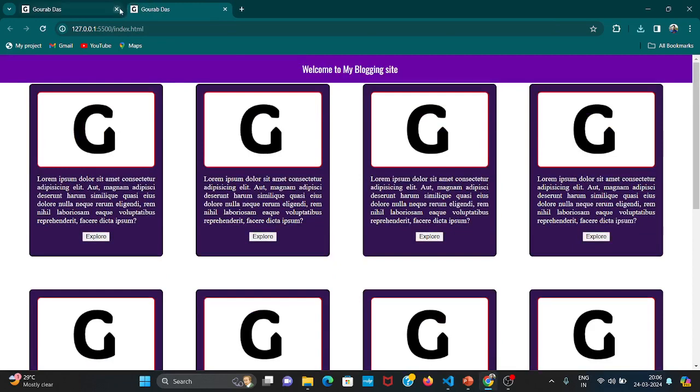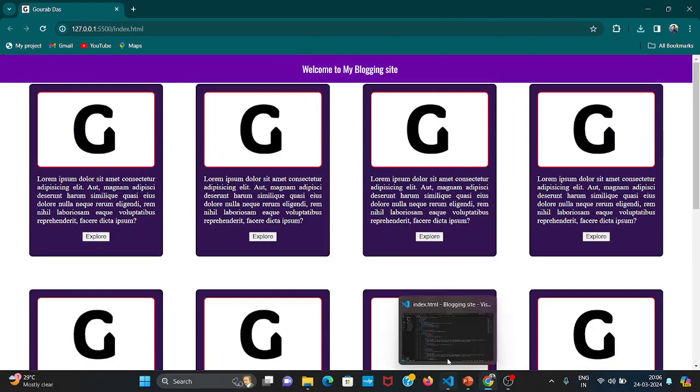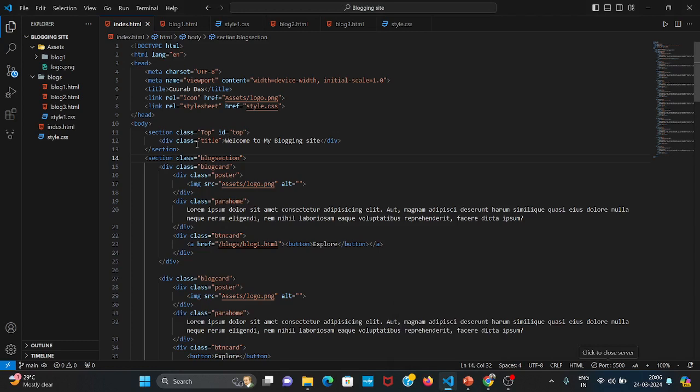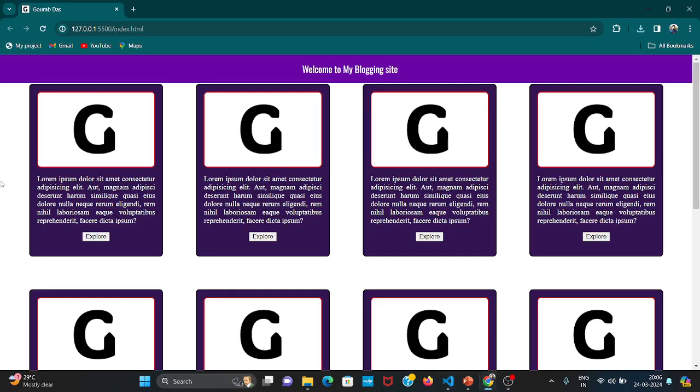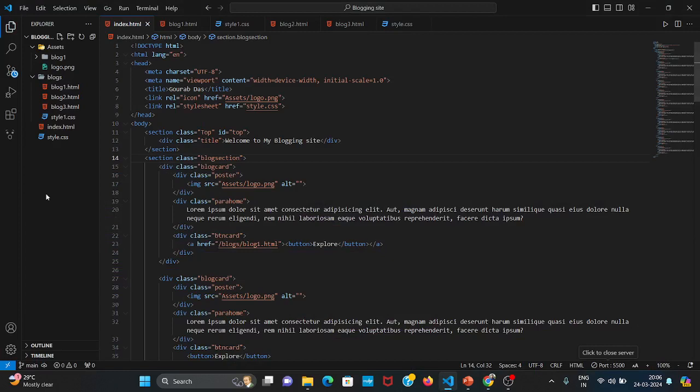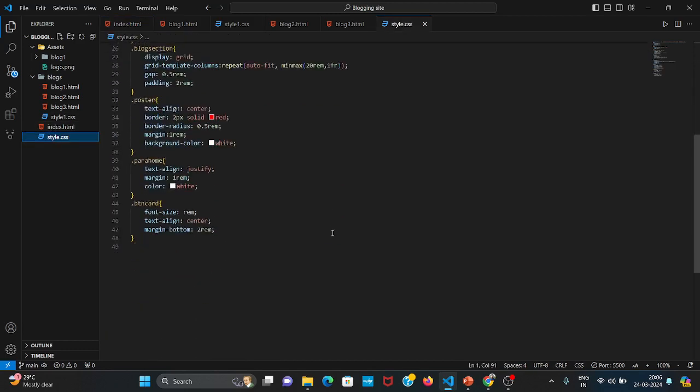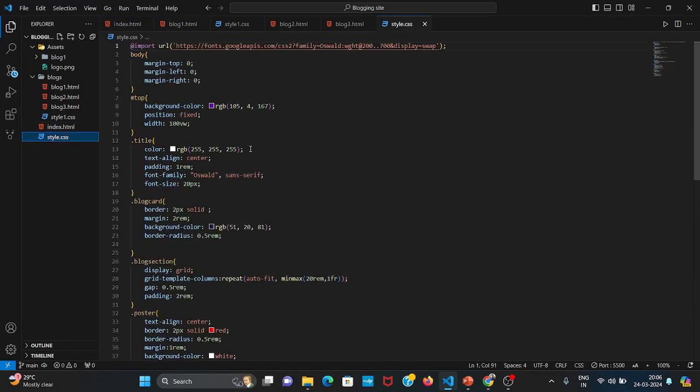Now we have downloaded our image. Now we have to code it and attach it. In this case we want to attach this image in the blog section, where the blogs are present, like in this white section. So for that, this is the blog section. Here you can write bg set, which is short for background set, and inside this CSS just write.